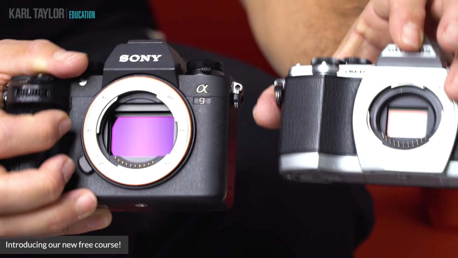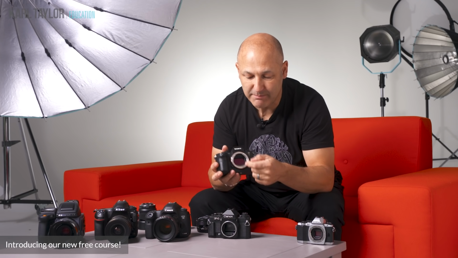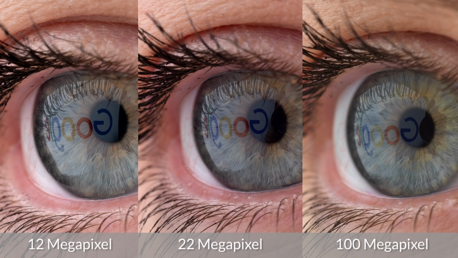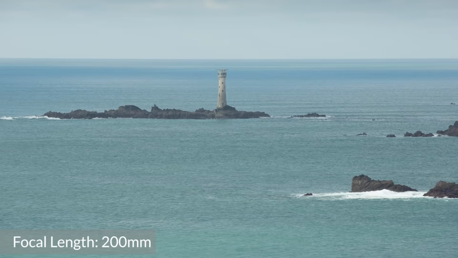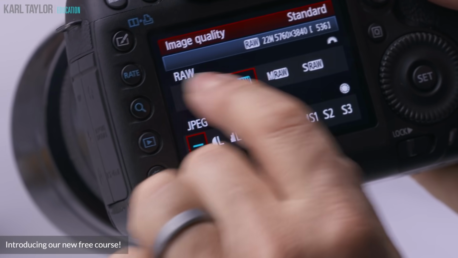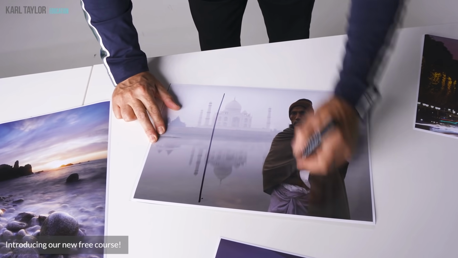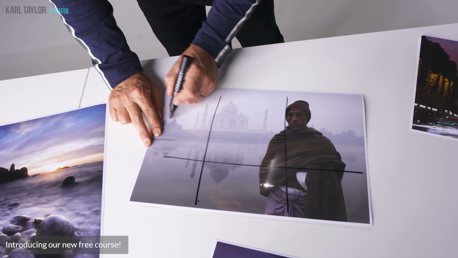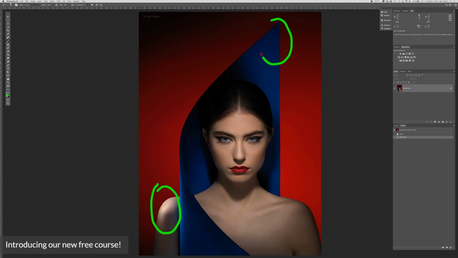I also show you the fundamentals of how DSLRs and mirrorless cameras work. And we even take a look at various camera formats and their capabilities. Lenses are also covered with great explanations, and I explain file formats including RAW versus JPEG, and we look at megapixels, camera formats and ISO. Another great new chapter is composition, where I demonstrate a variety of compositional theories and I give you my thoughts as a professional photographer on which of these are best to use.